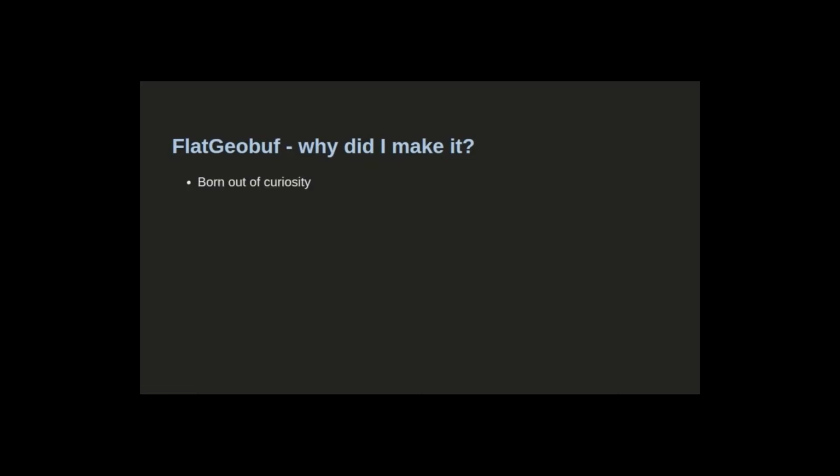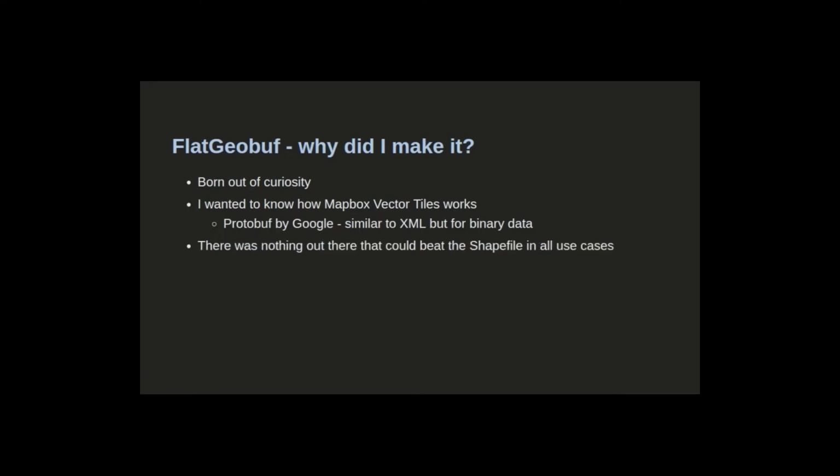I think it was initially due to that I wanted to know how Mapbox vector tiles work. As you might know, they're based on something called Protobuf, which is from Google. I like to think about that thing as a kind of XML, but for binary. I was also triggered by that the best format out there for some use cases was still the shapefile. Then I found a project called FlatBuffers, which is also from Google, and it's like Protobuf but faster.